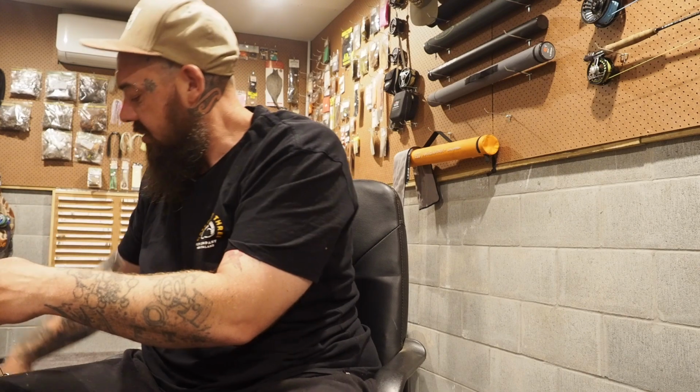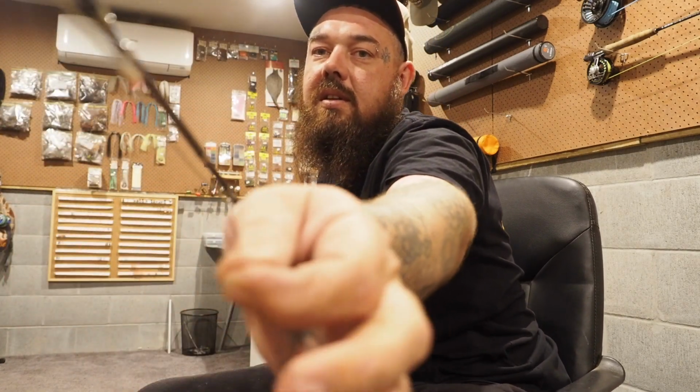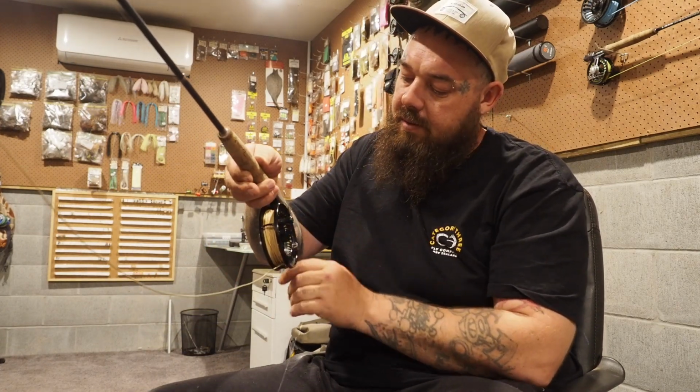So now what I like to do is, if I'm holding your rod, I grab my nymph and I put that probably onto one of the furthest eyes you can reach, and just chuck it on there. Just put your nymph on there and grab this back and loop your line over your reel and back under.